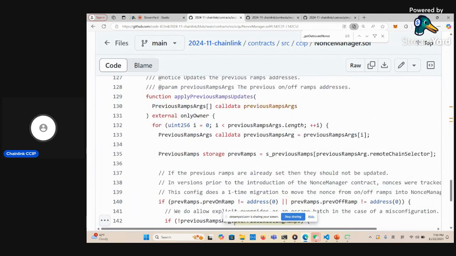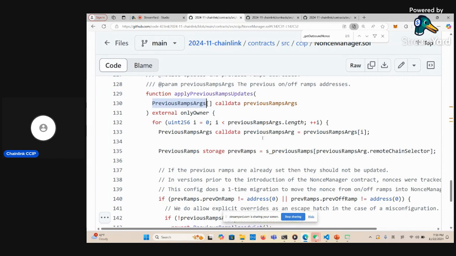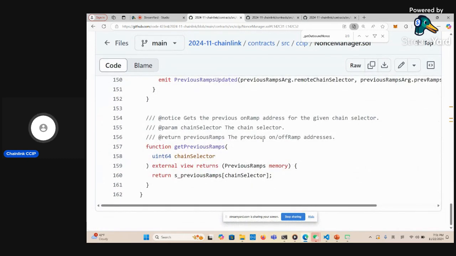So this is an update, which I enjoy. So you can perform multiple updates for multiple chains at the same time. Okay, so if you want to update 9 other chains, you just have this element, and this array has 9 elements over here. All right, so I think that's pretty much it for the NonceManager.